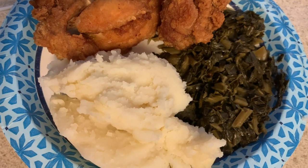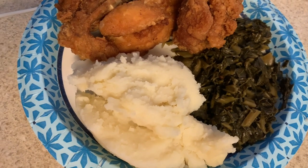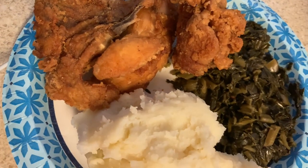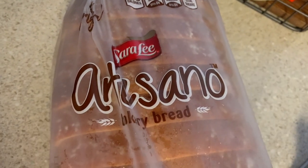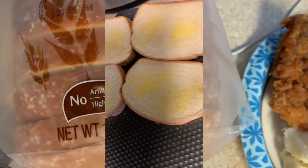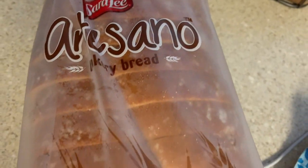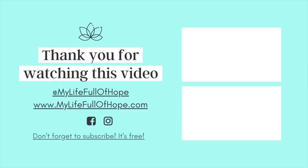I haven't had Glory greens in a long time — this is the only can I have. I used to love them when they first came out, even though they were salty. And for bread, instead of just eating it plain, I put it on a cookie sheet pan, added some butter, and let it cook for a couple of minutes. That's what's for dinner today.